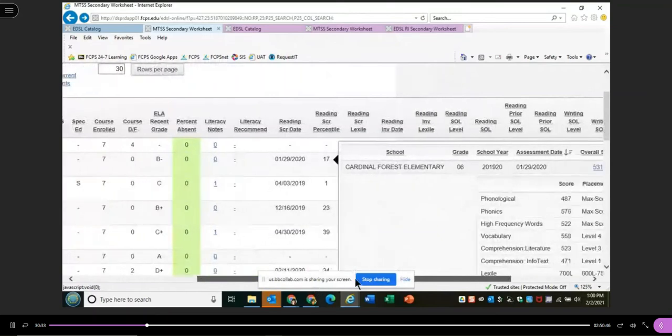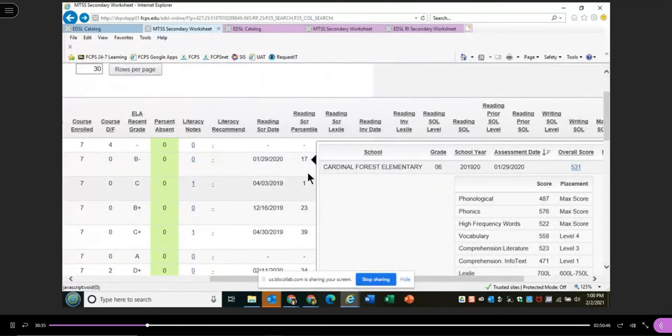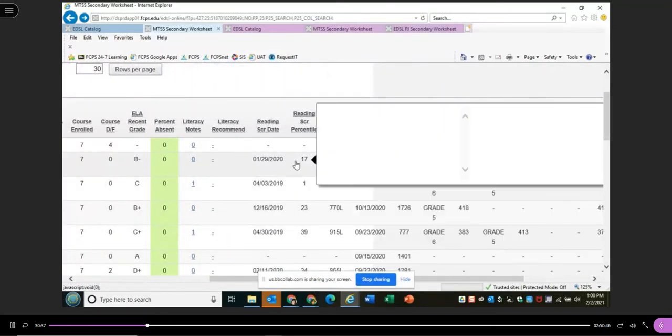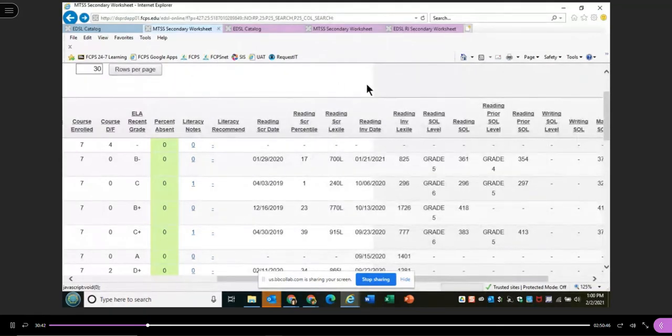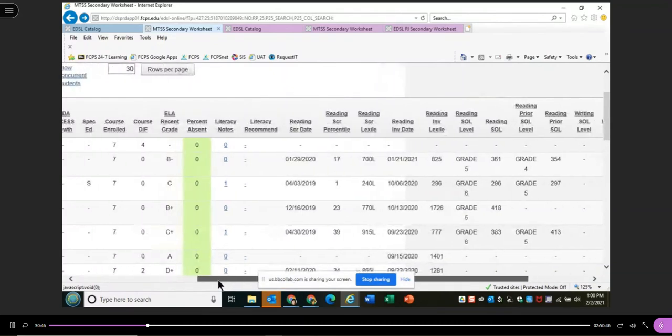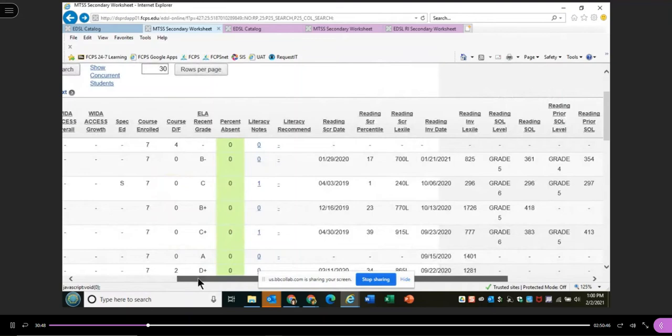New in the last 2 years is that every student in elementary school is tested in every single domain, regardless of grade level. So most middle school students will have it. And for our high school folks, your rising ninth graders should have some domain level scores in there as well.